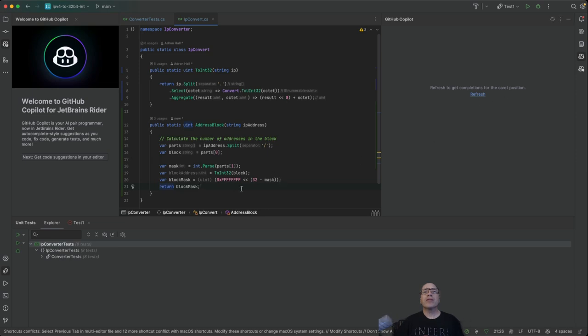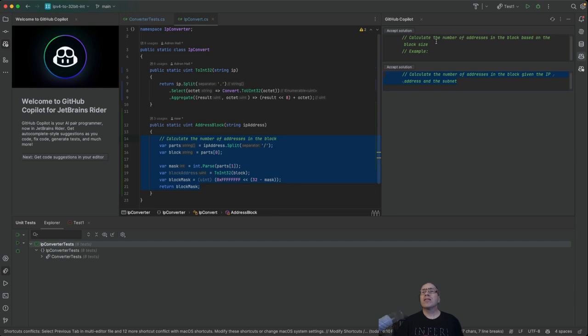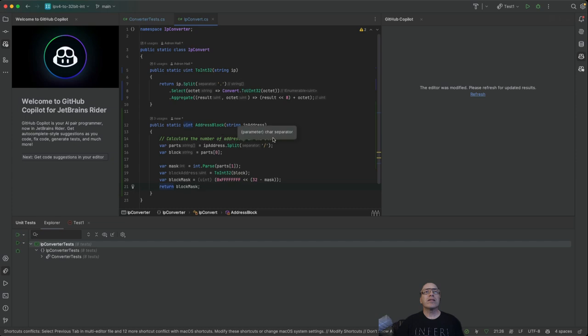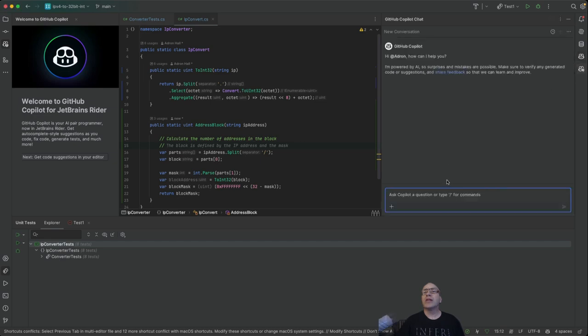Which kind of makes sense because, what is this? What did this actually do? Calculate the number of addresses in the block given the IP address and the subnet. Calculate the number of addresses in the block based on the block size. So I want to type in, oh yeah, GitHub Copilot chat.